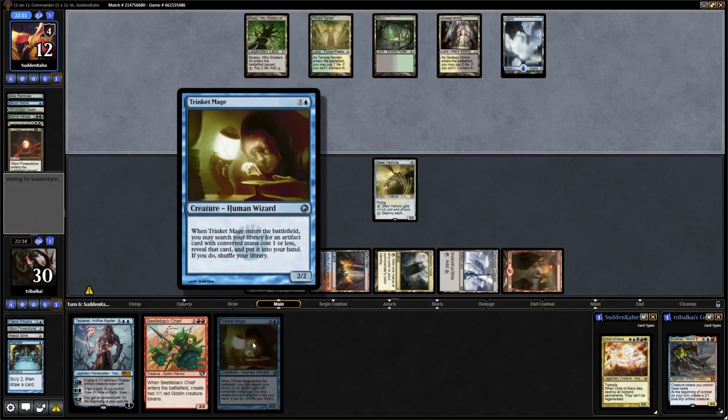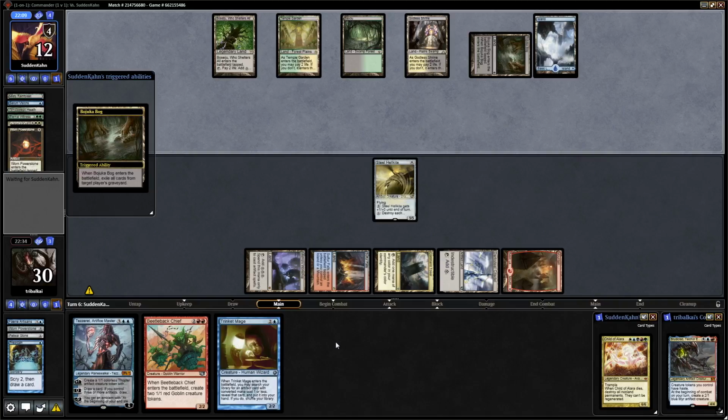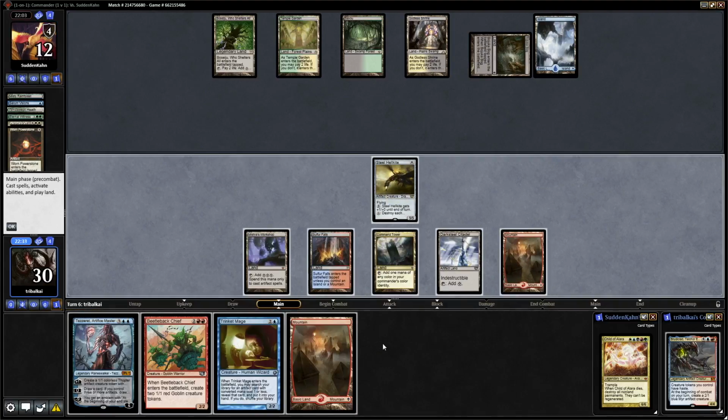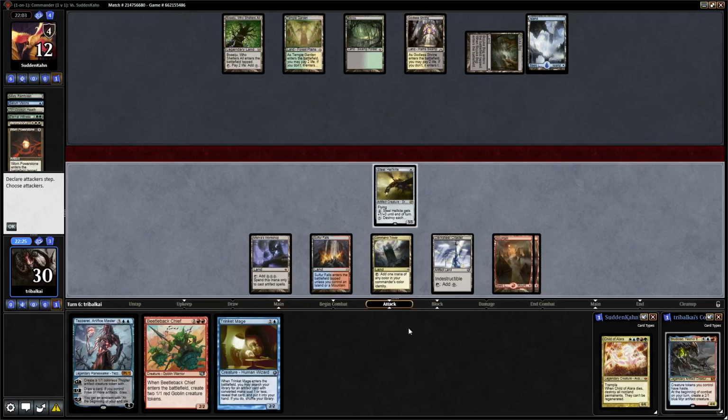Probably Trinket Mage into a Sol Ring or something like that next turn. Maybe even Skull Clamp for the Beetleback Chief. Not sure yet. We'll see what our opponent decides to do. Okay, they've done nothing. They've got 4 cards in hand. Let's just lay down the mountain, and then we'll swing in at our opponent.